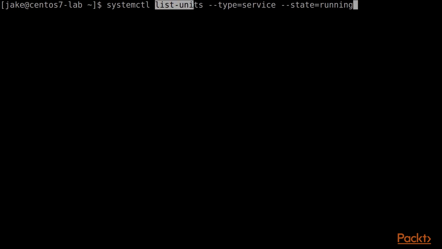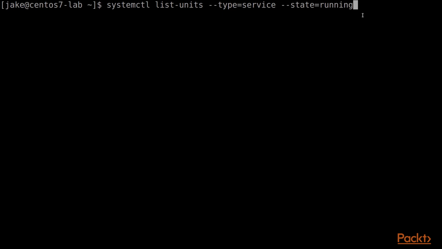We begin with list-units. List-units means just what it says. Remember that a unit is something that systemd handles, such as a service, a device, etc. That is why we need to specify the kind of units in the next option with type equals service. And then we only want to list service units that are currently running, and that's why we specify state running.